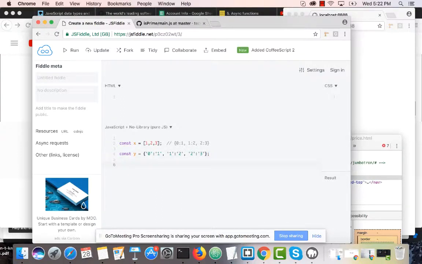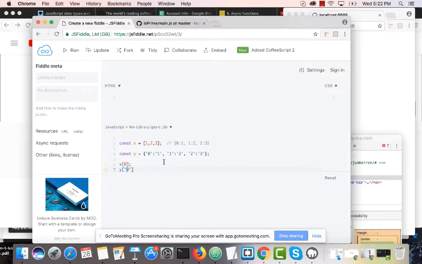So if I want to get the first element from x, which is 1, I would do what? I can do this, x[0]. Same way you can get y[0] as well. Well, here you have to do this, with quotes.